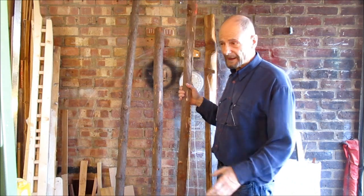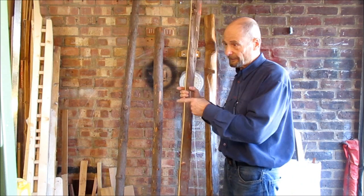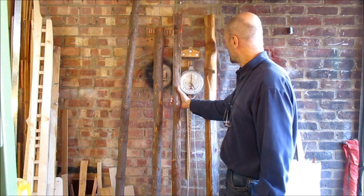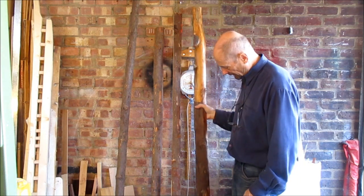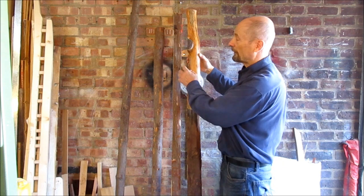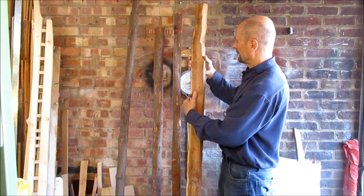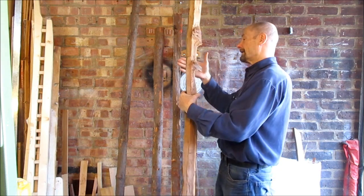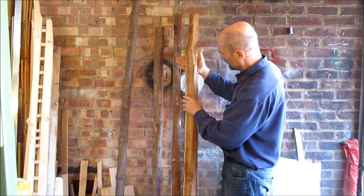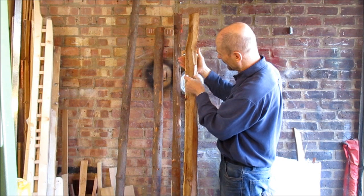It's an easy mistake to make — saw that down the middle and think you'll get two good staves, then you find you've got a wafer-thin belly and you haven't got two staves. It's a bit like this one — it looks lovely and wide, rather characterful putting it politely, with some huge knots there. But when you look round the back on the belly side, keeping that back flat as it would be, you can see it's undercut considerably — there's virtually nothing there.